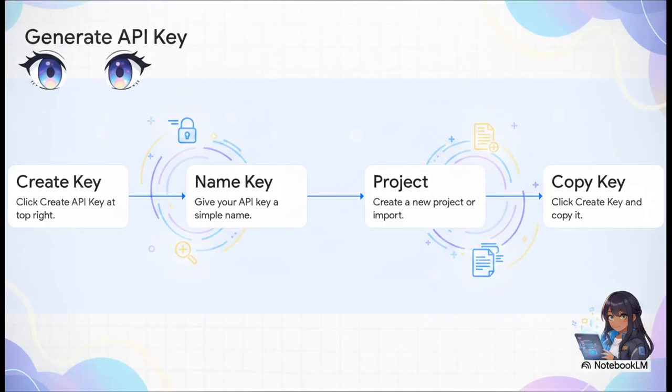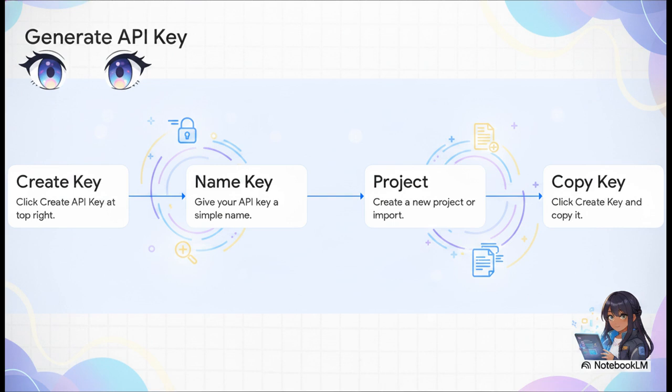So once you're logged into Google AI Studio with that personal email, check the bottom left just to make sure your account is active, and then head over to the API Keys section. You're going to want to click Create API Key right up there in the top right. It's going to ask you to name it. You can literally just call it Kaggle Vibe so you remember what it's for. If it's your first time in there, you'll click Create Project, and you can name that project Kaggle. It might take a second or two to spin up, but once it does, click Create Key.